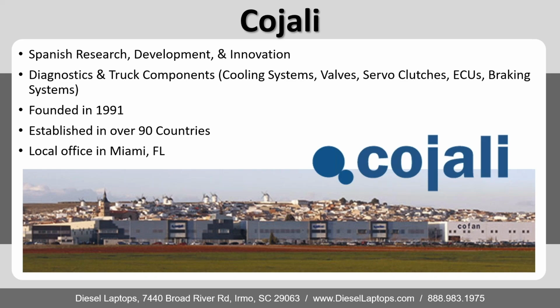So let's move on. Let's talk about the two products that, if I was in the business running a shop or wanting to do diagnostics, these are the ones I'd want. We'll talk about both companies, then the pros and cons, and go over some stuff. And again, any questions you have, go ahead and type them into the chat bar on the lower right. We'll definitely get to them at the end if we have some time.